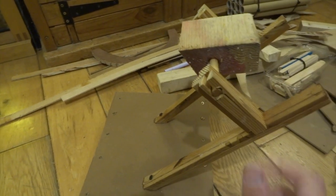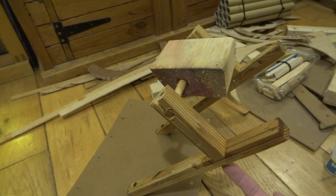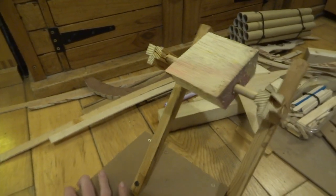And then I've just made some extra sections for the leg as well. And then I've put a dowel that goes through the middle of those, and then I've just attached that block, which has got a nice angle to the front of the bottom part of the robot.